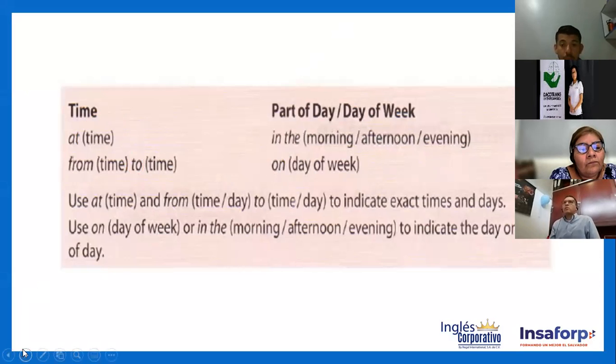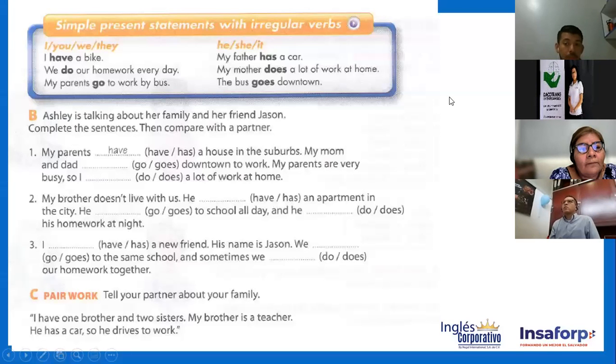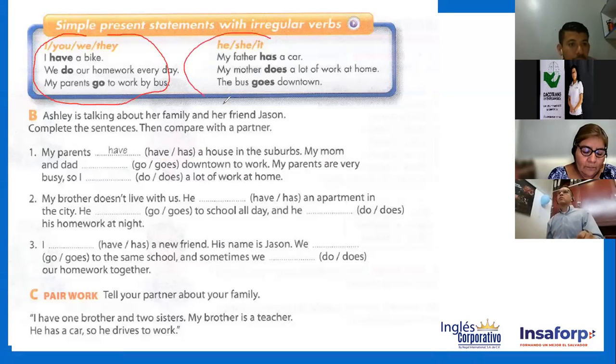No questions? Okay. So let's work in this part and now you are going to be working. Les voy a dar the time for you to complete this section. You have to use the verbs that are in parentheses and then you tell me the answer. Okay, los dejo trabajar entonces and then you share with me the answer. Unos 2 minutes, right? 2 minutes for that. Let me know if you have questions. Here you have the rule. Tenemos las rules para que las apliquemos. Right, take care with the subject. Okay, let's work.